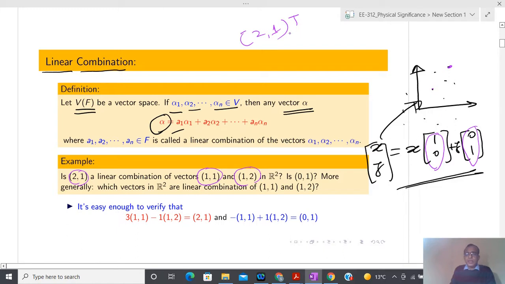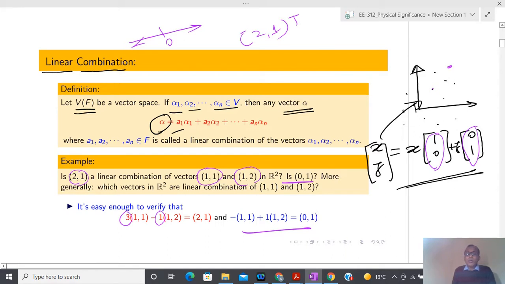This is the transpose. Okay, so now I am going to check whether, using these two vectors, same as with (1, 0) and (0, 1), it is possible to represent this. I just have to make sure that there exist two scalars from the same field, and whenever I constructed this vector I used real numbers. So if I am able to get two real numbers, then yes, it is possible to represent (2, 1) using (1, 1) and (1, 2). Similarly, suppose I have (0, 1), I can do a similar thing.